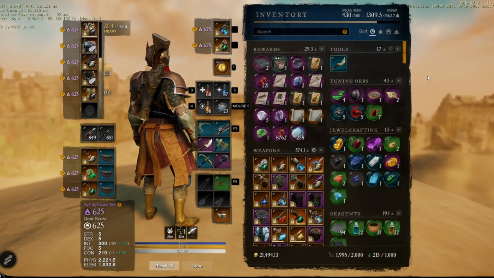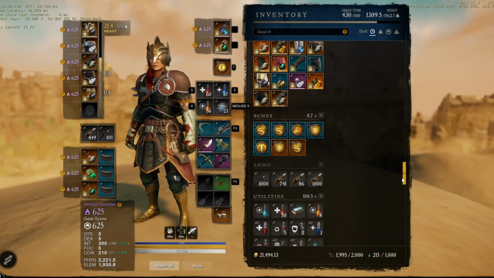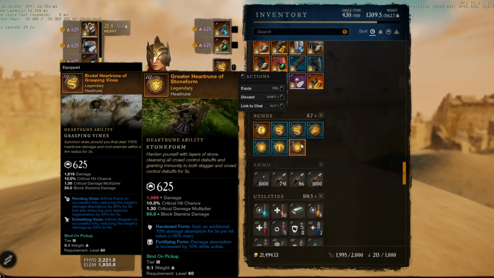So you kind of want the vines too. You can use stone form if you think you're gonna get dragged around like a ragdoll, and you're not gonna be able to survive, and you really need defense. I feel like this one is pretty nice.